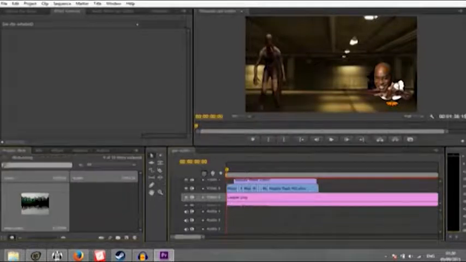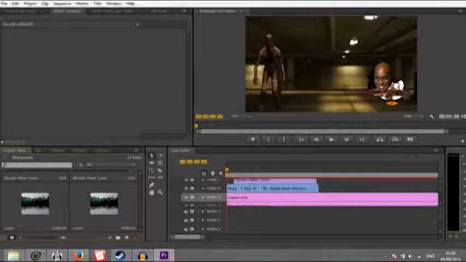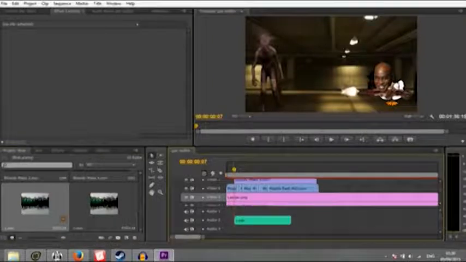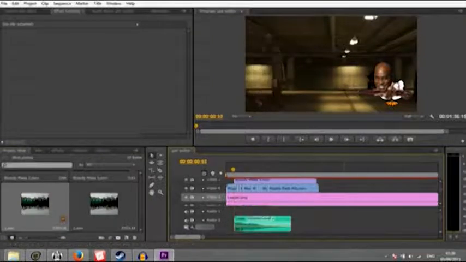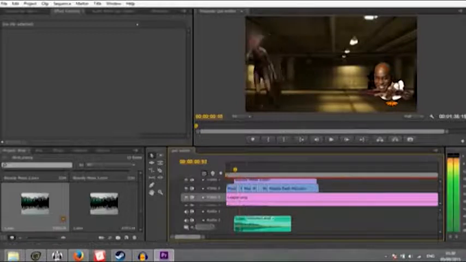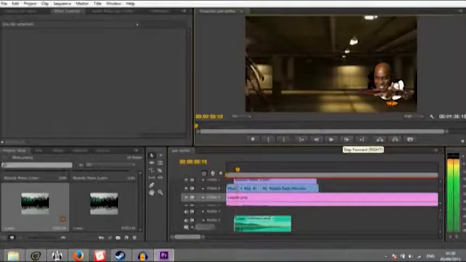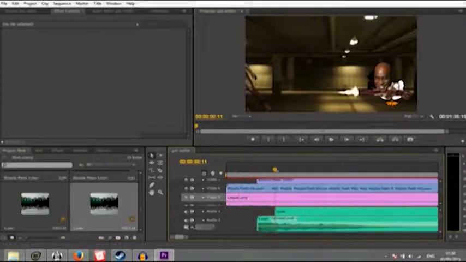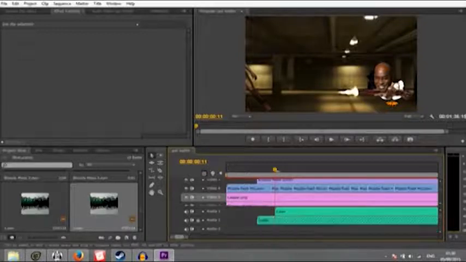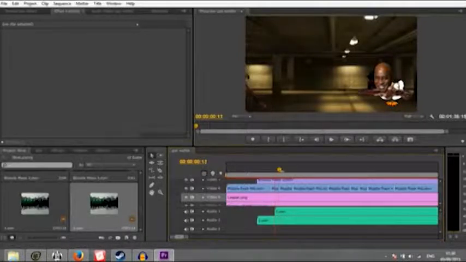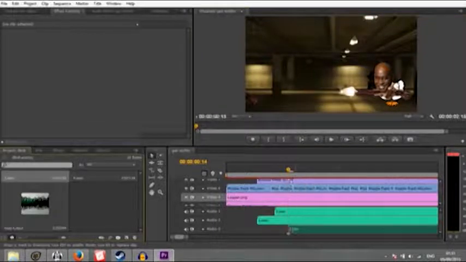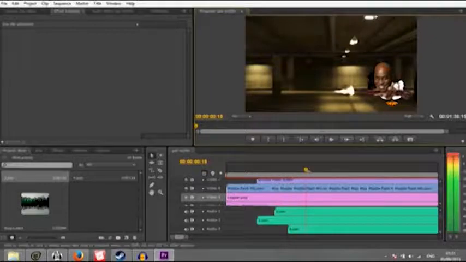Now we're going to match the sounds with the gunshots. Frame, there you go. There's a gunshot. Well, that's off. Alright, that's something. Add another one. What you could do later is sync the muzzle flashes to the sound effects. It's up to you, but right now I'm just jumping into it to teach people stuff. Three. Now here's another muzzle.